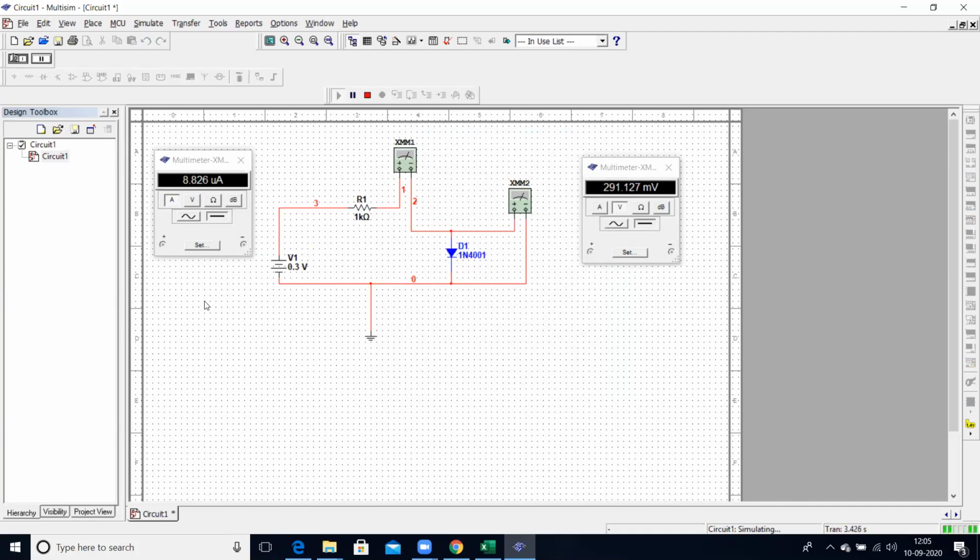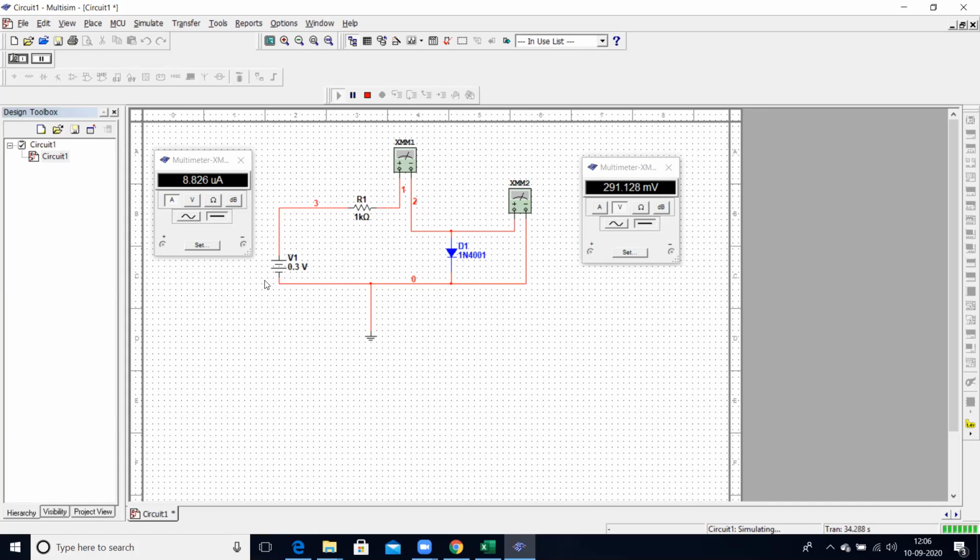This way we can keep measuring, note down all the readings, and keep entering these values into the Excel sheet. Now how to vary this voltage: initially we vary it in 0.1 steps up to 1 volt. After 1 volt, you can vary it like 1.2, 1.4, 1.6, 1.8, then 2 volt. After 2 volt, vary it like 2.5 volt, then 3 volt, 3.5, then 4 volt, then up to 5 volt. This way we can vary the voltage.